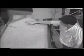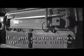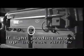Start with a small feed and observe the product flow from the feed end to the discharge end. As the product flows up to here, stratification should begin. If it does not, adjust this fan accordingly or change the feed. The light product should have a pattern like this. It should go up a little and then begin to migrate down the slope. If it is riding too high, increase the airflow with the fan here to bring it back down.